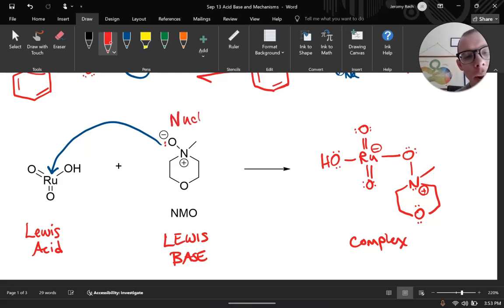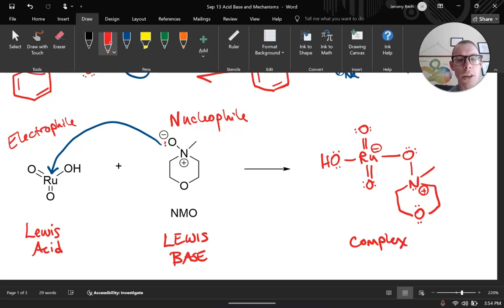Here my NMO is going to be my nucleophile, and it's going to be my source of electrons, and it's going to attack my electrophile, that electrophile being my ruthenium. That's going to form that kind of complex, and then this can go on to do other stuff, which is beyond the scope of our original thing. The key thing we just want to do is think about what's going to be our base, and I'm going to choose this NMO because I see a negative charge. If I see a negative charge, I'm immediately going to be thinking about base, and then that can then go do some attacking of my electrophile, giving me here a specific complex.